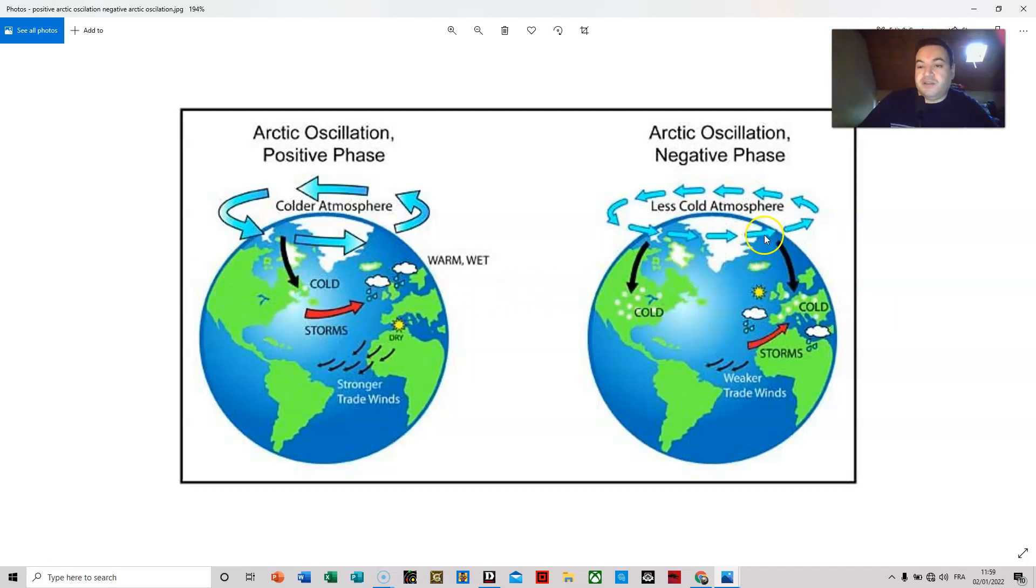But in a negative phase, the opposite happens. The Arctic stretches and the cold reaches, as you can see over these lines. There are two gates from which the arctic cold pours in over Canada and then goes all the way to the United States, or it goes to Europe, usually over Siberia.